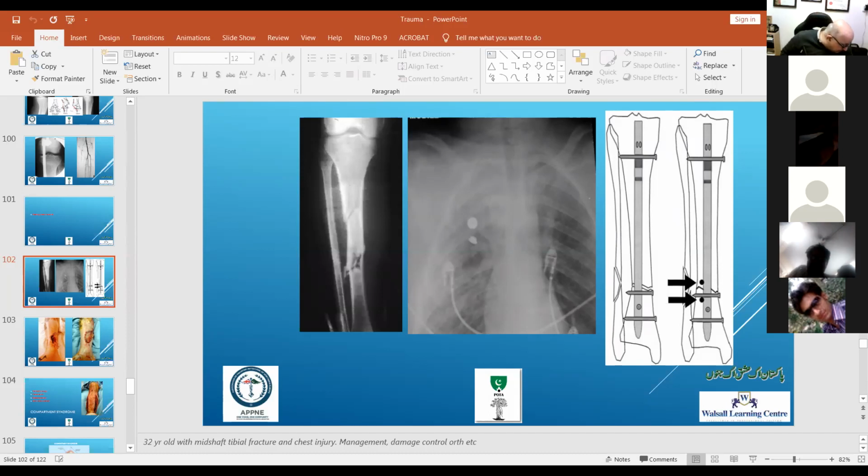I'm trying to see if I can fit my writing pad on so that I can show you some diagrams, but I don't think so. I'm succeeding anyway. Okay, good.